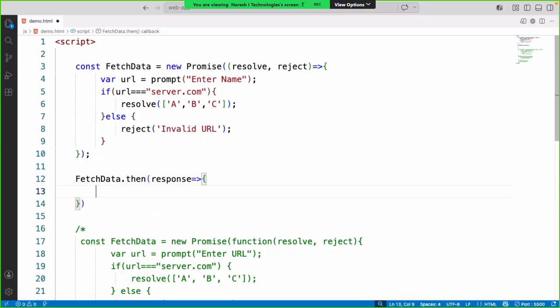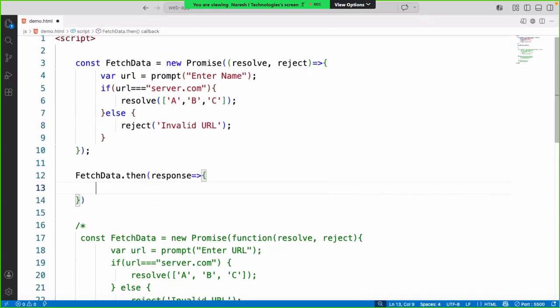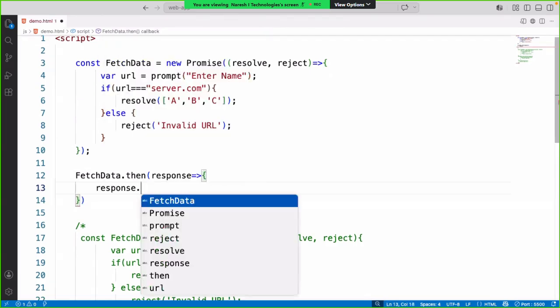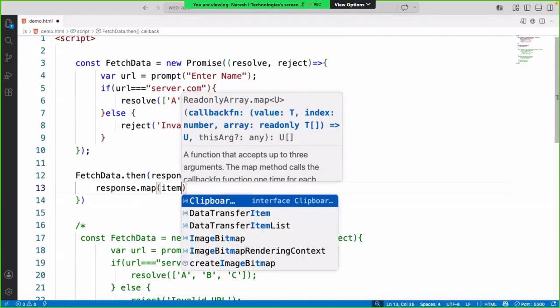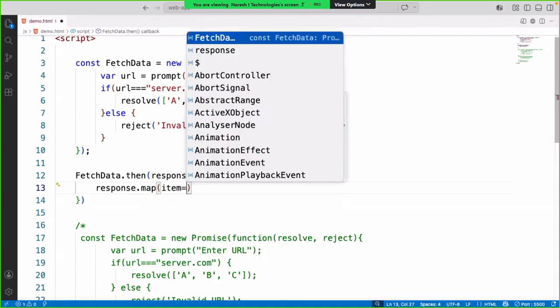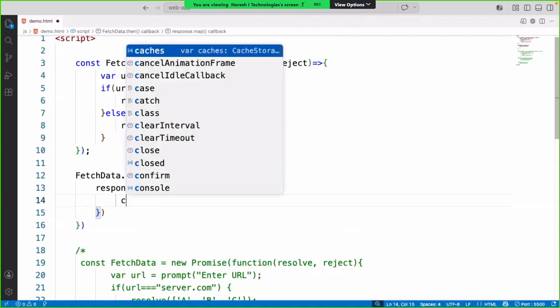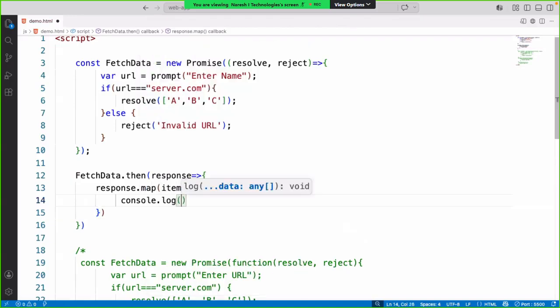Understood? If there are many parameters, then parentheses. So response dot map and read every item, and just print that item. Console.log, print that item. That's it.